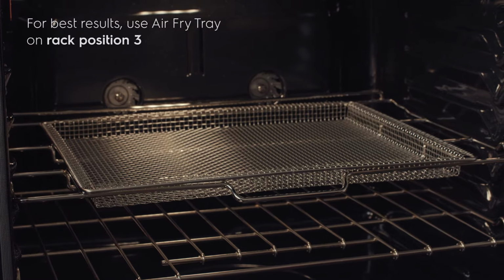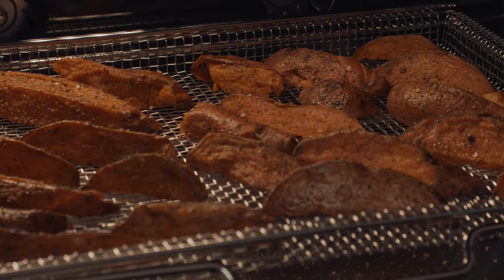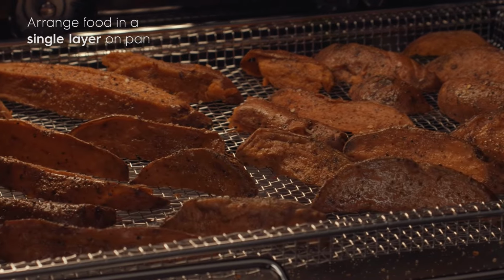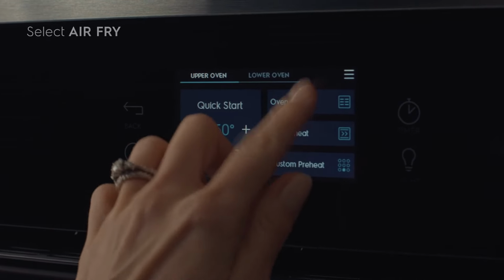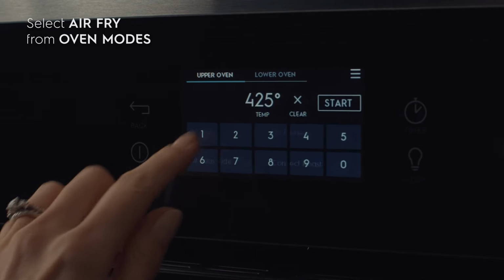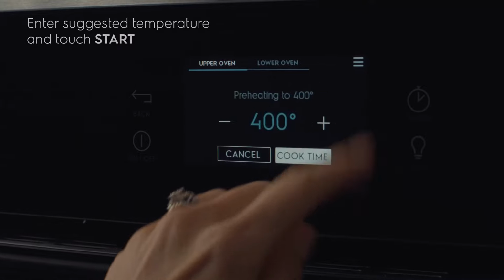For best results, use the air fry tray on rack position 3. When using your air fry feature, make sure to arrange food in a single layer. To use the air fry feature, select air fry from oven modes. Enter the suggested temperature for your food and touch start.